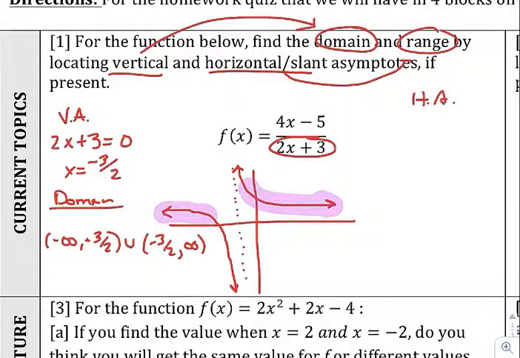Now if we were to go ahead and do the long division, we'll find that 2x goes into 4x twice, which leaves that little remainder, but we know at this point that the remainder will tend to 0 as numbers get very big. And so what we're left with is just a 2, which means our horizontal asymptote is going to be just y equals 2.